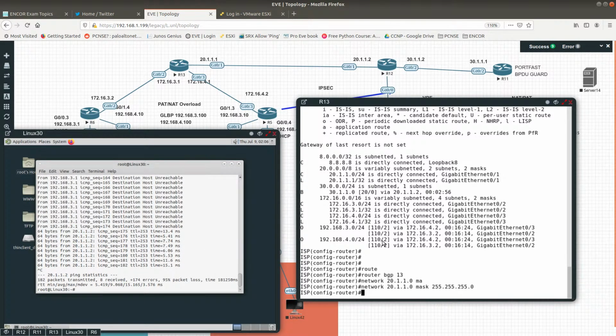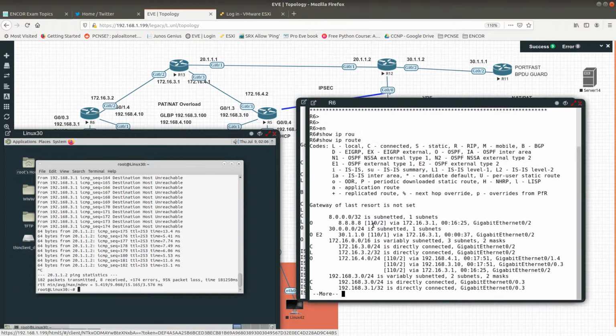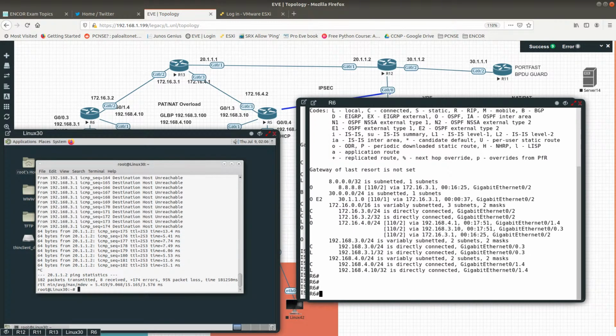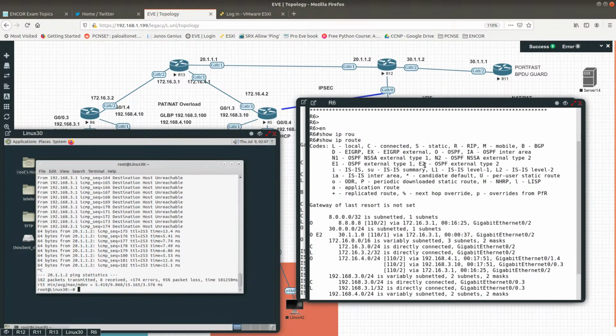So if we stop this, if we go into router 6, we can see that router 6 only had the 30 network via OSPF E2. OSPF E2 meaning that it is external, right? Let's go ahead and see OSPF. Where is E2? There we go. OSPF E2 is OSPF external type 2.